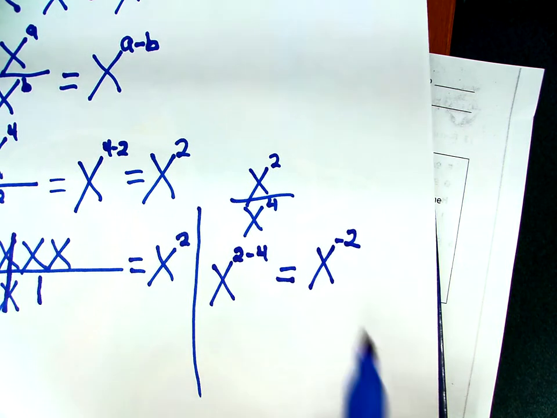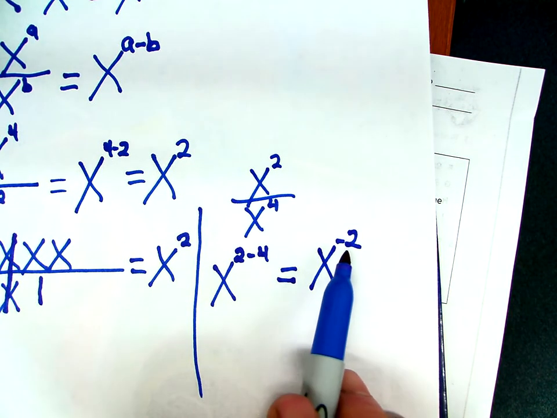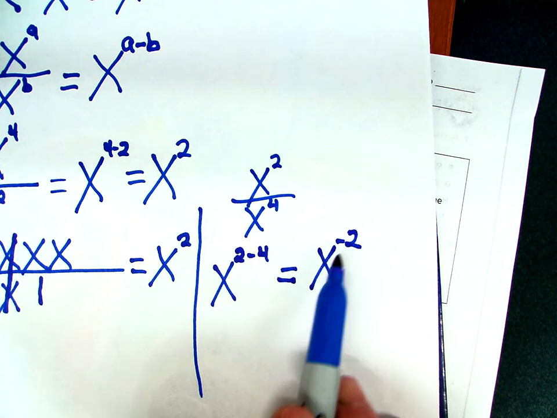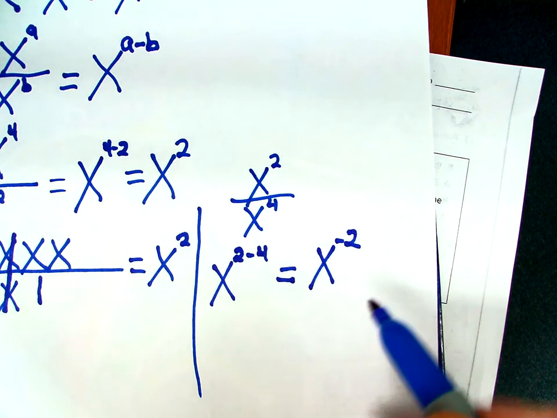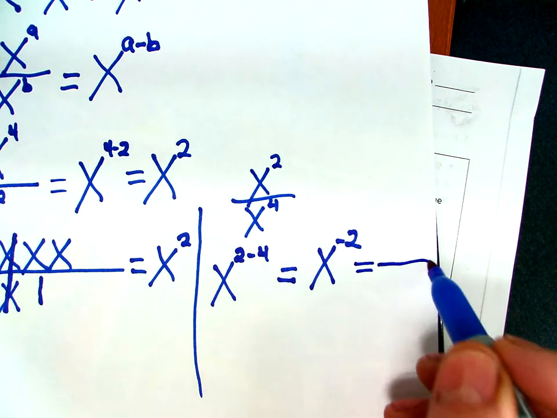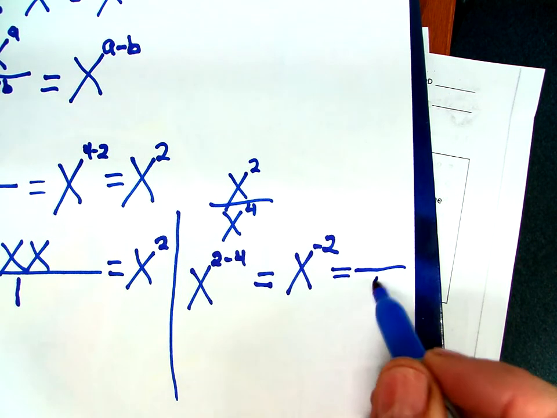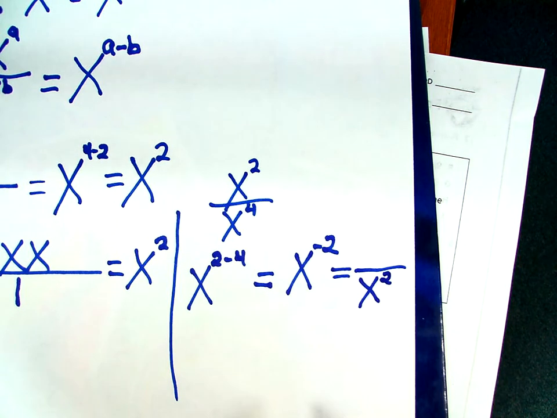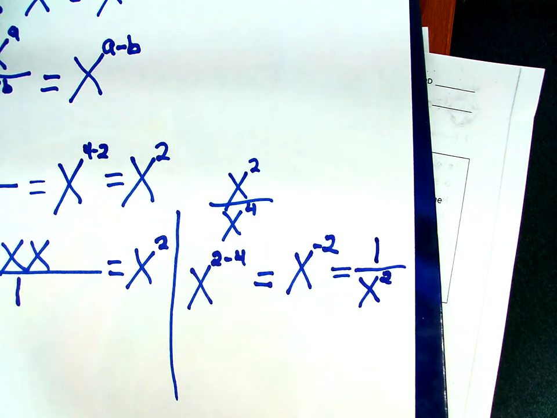Yesterday we practiced negative exponents. Bells are going off in our head right now. Ding, ding, ding, ding, ding, ding. We have a negative exponent. This is on the wrong side of the divide sign. To correct it, we need a division. The x's are going to go on the bottom because they have a negative exponent. The exponent will turn into a positive when it gets where it's supposed to be. There's nothing remaining on the top, so we put a 1 there.